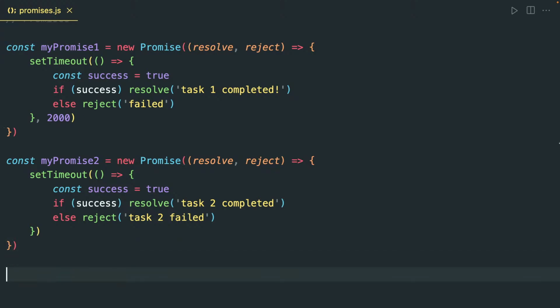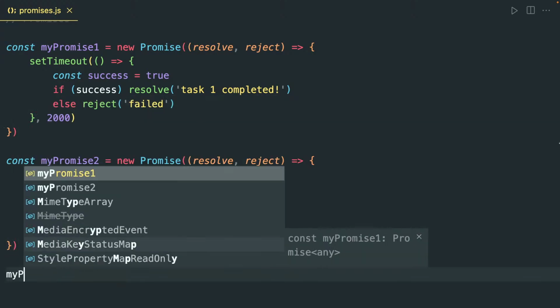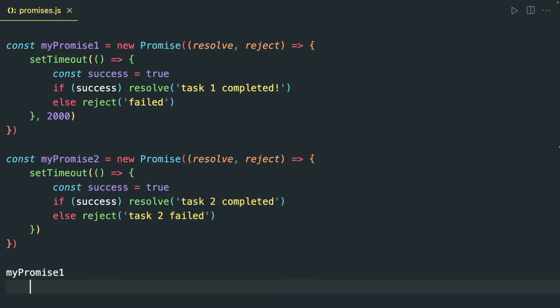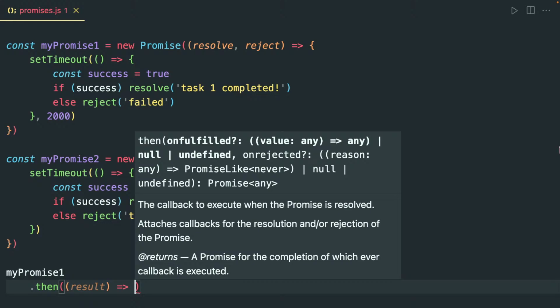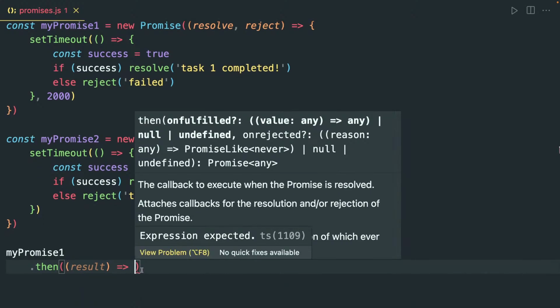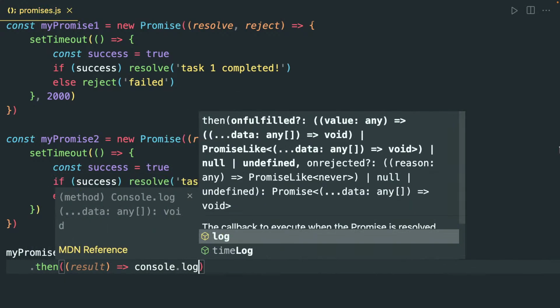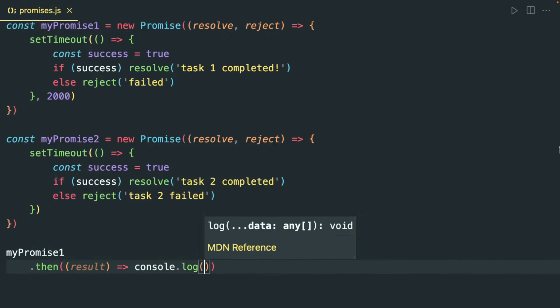Now I will run my promise 1, and dot then, result, right? Then you can also write your arrow function in the same line. You can return in the same line console.log, and inside this you can write your result.